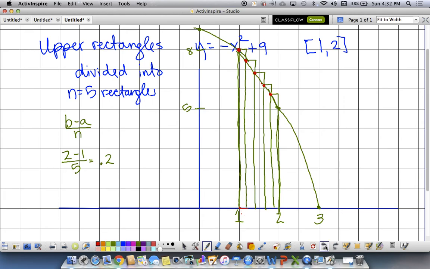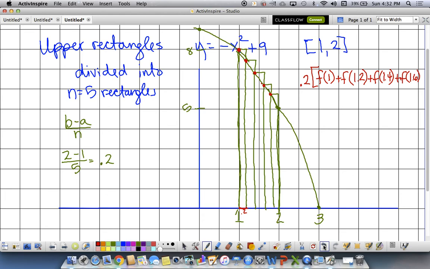0.2. Not 0.5, it's 1/5. So remember that formula. The area under the curve is the base times, I'm pretty sure they do a bracket, 0.2 times f of the first point, f of 1, plus f of what? What's our next point? What's this point? 1.2, plus f of 1.4, plus f of 1.6.